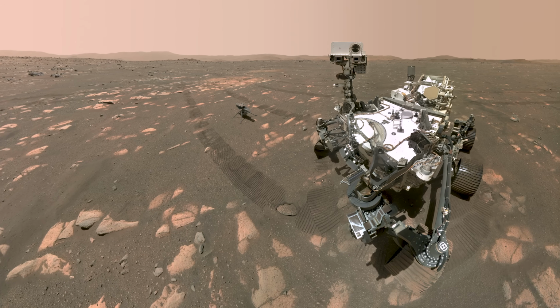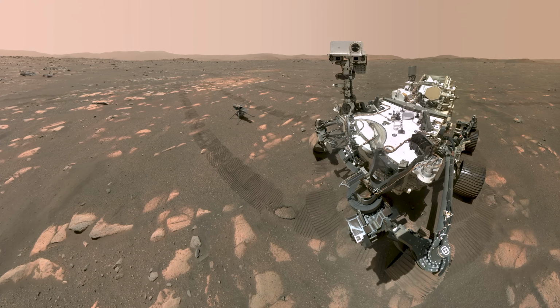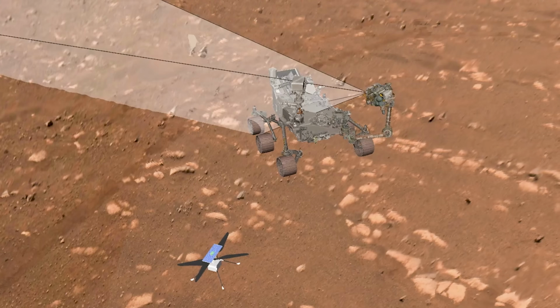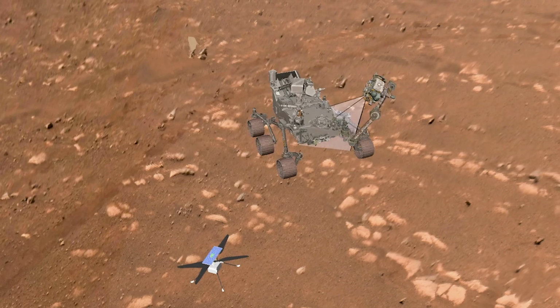The reason you don't see the robotic arm in the selfie is because it's moving between the different image frames that we are taking. And we include enough overlap between the images so that when we stitch them together, we don't have to include the arm.